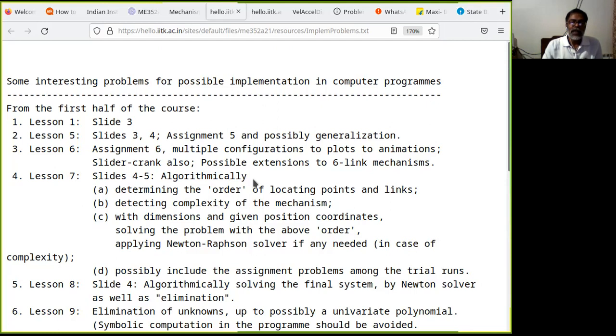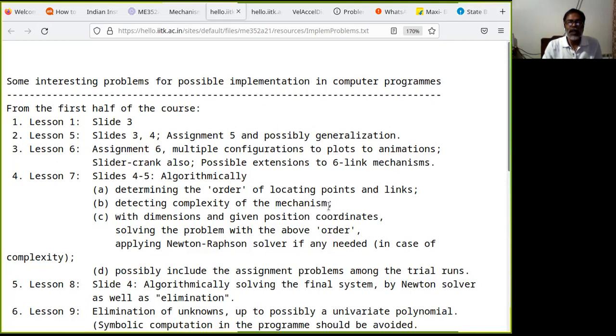One is determining the order of locating points and links. Second is, an immediate offshoot of that, to find out whether the mechanism is complex or not. And these two things can be done without knowing the link lengths, just knowing which link lengths are known.